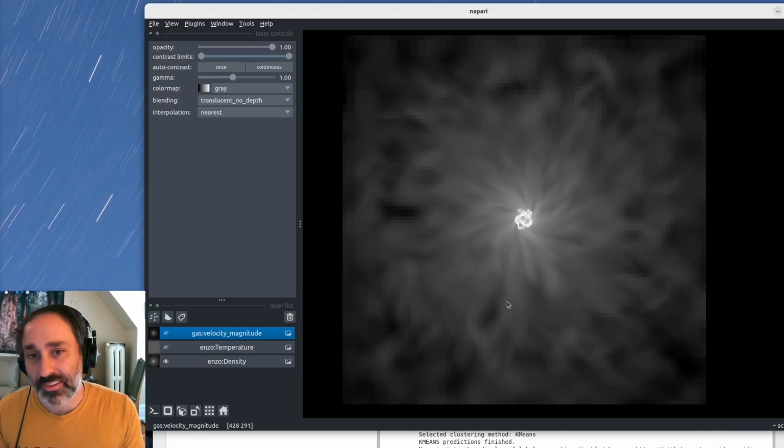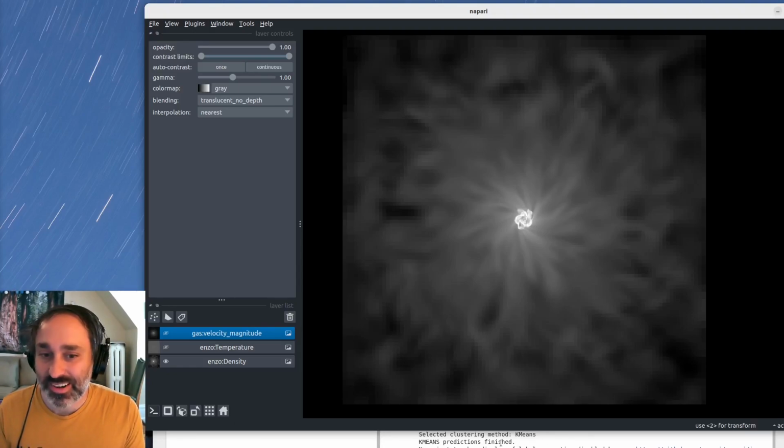That's why we switched to 2D, because in 3D it does not scale very well, and I would suggest rather running that classification in the notebook and then loading back in labels. But for the 2D images, it works pretty well.